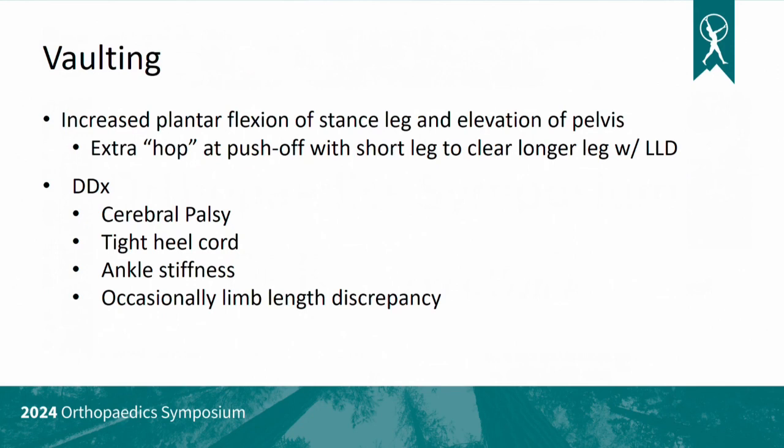And then a vaulting gait we'll sometimes see. We can see that with different weaknesses where they're trying to push themselves off and vault over the top of their next step. And we'll see that sometimes in side-to-side differences in muscle strength, like in cerebral palsy. Sometimes when kids are toe walking, they have a really tight heel cord on one side. It makes them feel longer, so they have to vault and get across over to their other side. And then, again, leg length discrepancies can cause that as well.